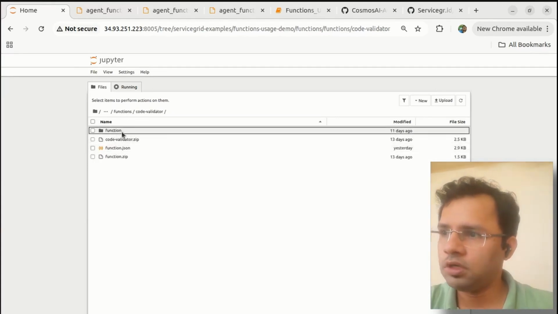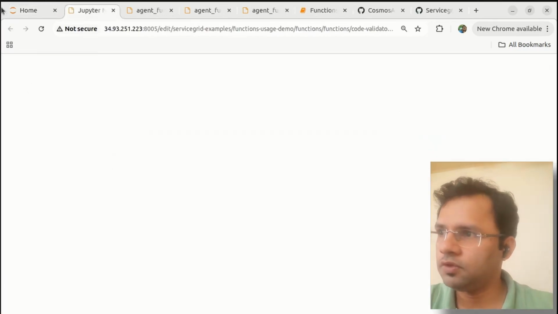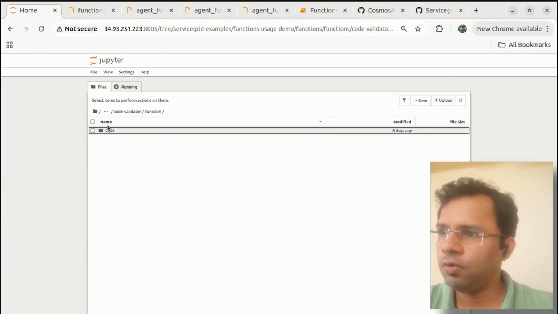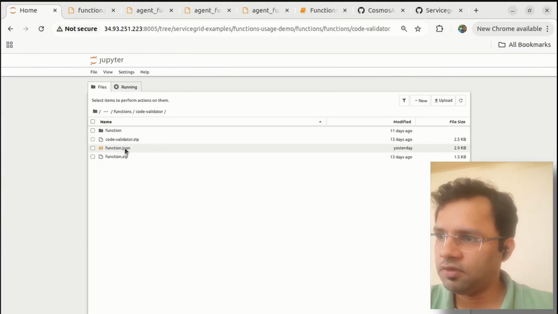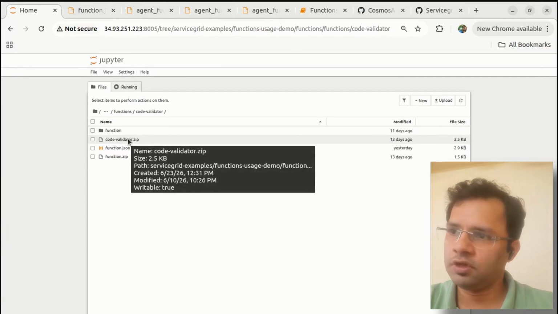That code folder will be zipped to a function.zip, and a function.json is required. This is again a registration file. Let me open this registration file. So I have a zip file here, which contains the code folder, and that JSON file and this zip file together create one bundle, which I have given as code validator zip name, and we'll upload this to the function registry.